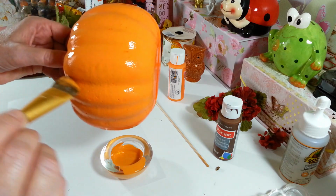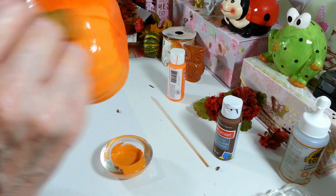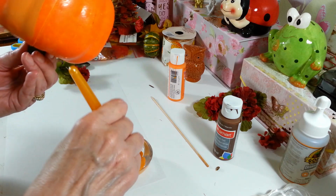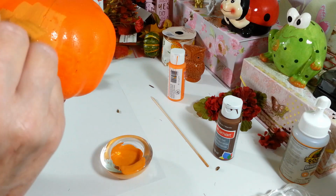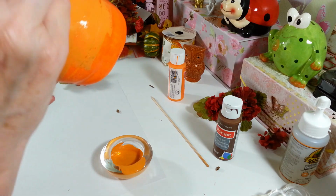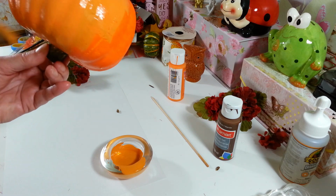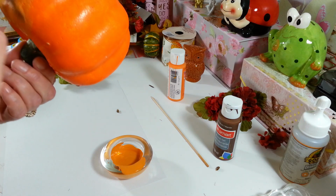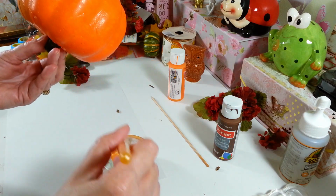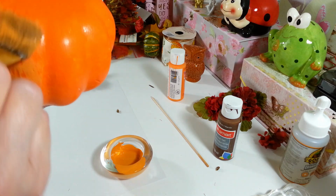And I actually might go in here in between the lines and make this even a little bit darker after it dries and see how that looks. It may just add a little dimension to this little baby. I always see these pumpkins there and I just, I don't know. They're probably great just as they are for Halloween or whatever, but I'm not crazy about this color. And you don't have to do the bottom. You can if you want to. I'm not going to bother doing the bottom.